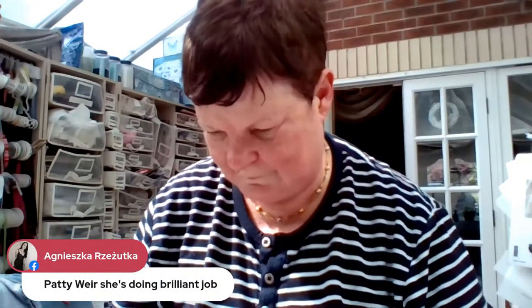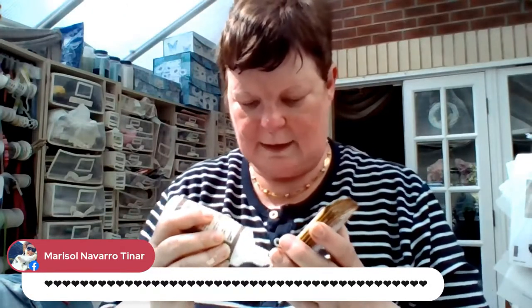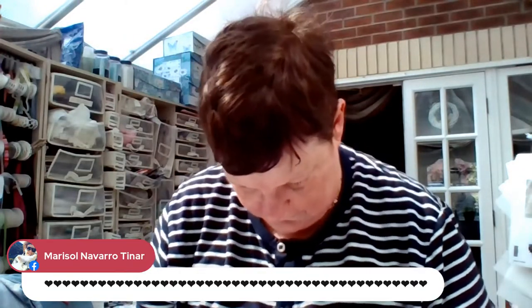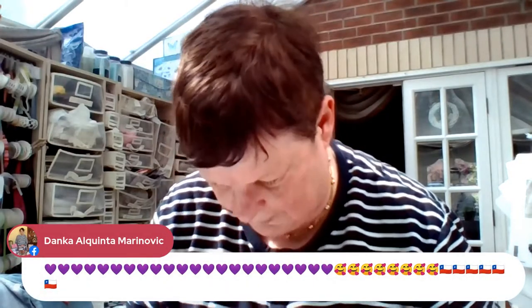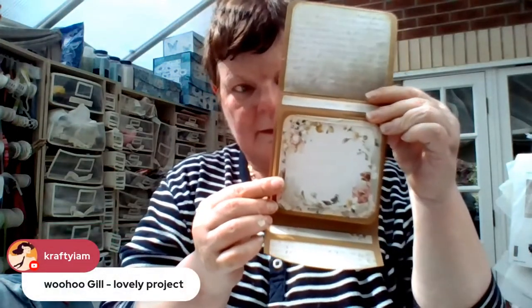So let me fold up this nice concertina so we don't need arms three feet long. I've got my panel — I'm going to make sure it's the correct way around. My phone decided to overheat in the conservatory, so I'm having to use my computer camera and work sort of upside down and back to front, which is an interesting challenge. My book is now tucked in. So that is the bulk of our constructing sorted.